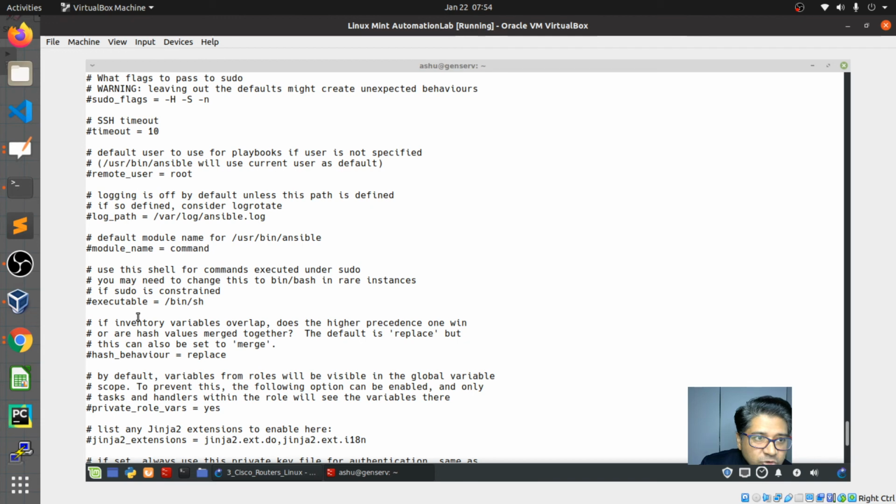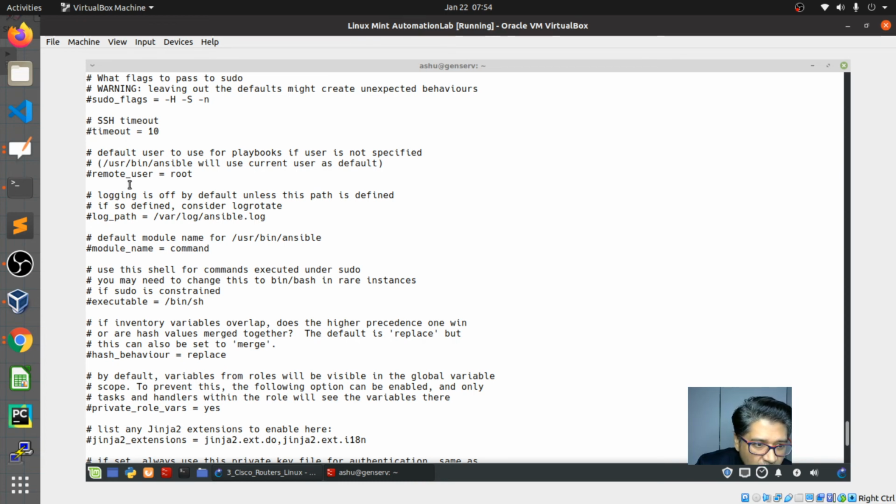Suppose I want to speed up my SSH timeout, I can decrease the timeout from 10 to 5. In a real environment 10 seconds is required, but we are doing all the work in the lab, so we can keep the timeout at 5. If it fails, I want you to give me the result as soon as possible. So I will change this timeout. This is the explanation, and this is the real command. You can see the difference: in the command there is no space, whereas in the comments there is a space.